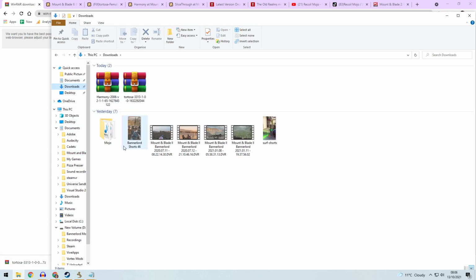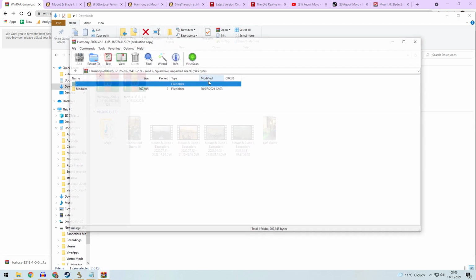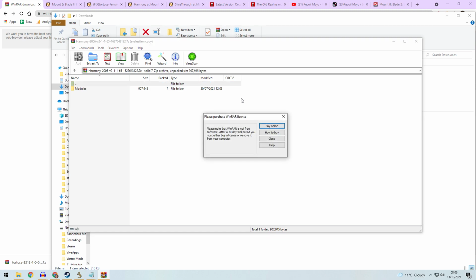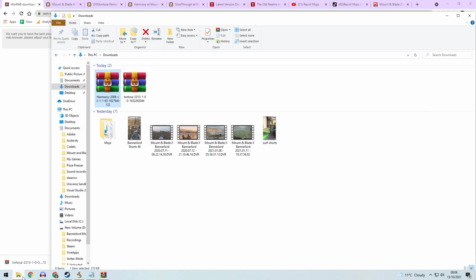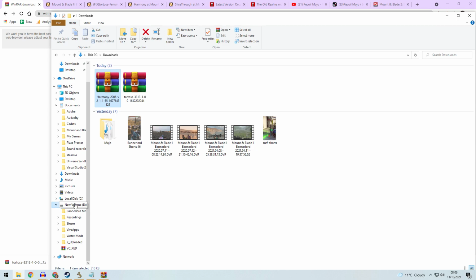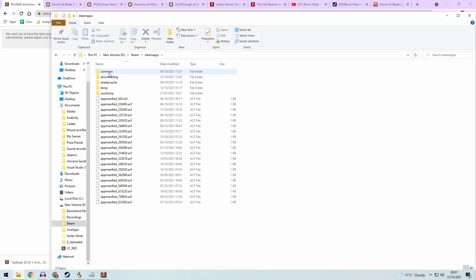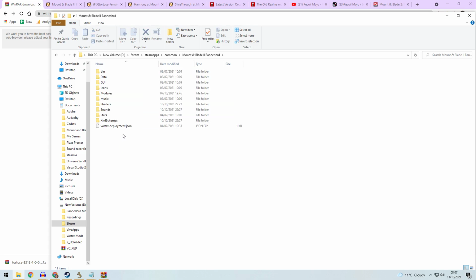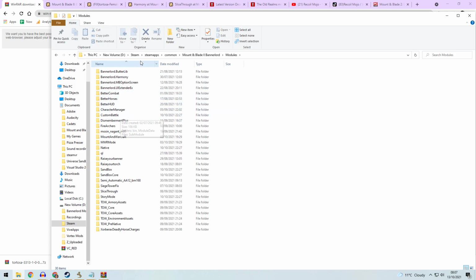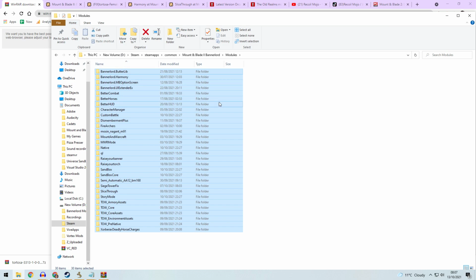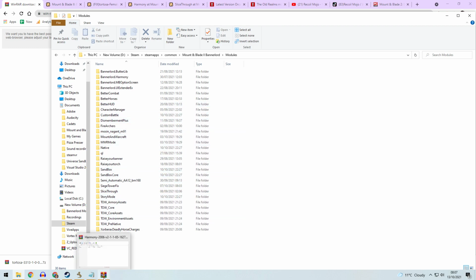Once you go into your downloads, I've just downloaded Harmony and other things. If it says modules like this, the folder you're extracting it to, let me just find it really quickly. If you want to find your mod folder, I have to go into my Steam apps, common, and then here it is, Bannerlord, and then modules. So here are all of the modules. Basically, when you're looking at this mod menu, you're turning them on and off. So you can basically say, don't play this, play this. You can really customize this.